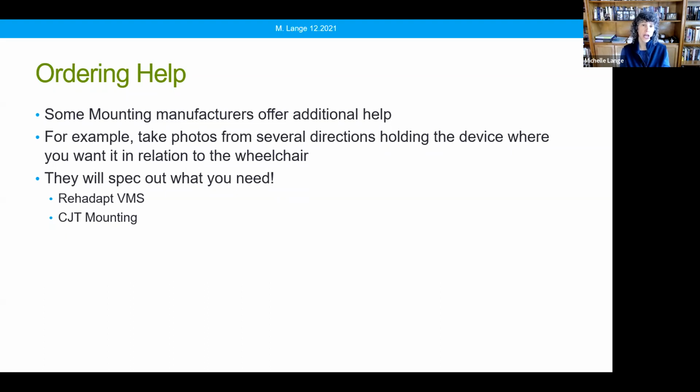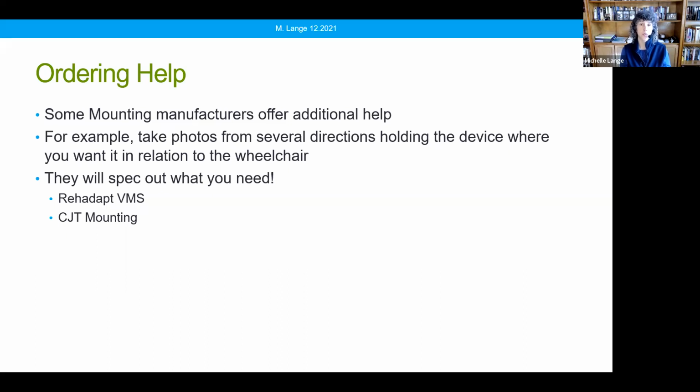So you can take pictures from several different angles. I'll have someone, just like we saw in the picture a moment ago, hold the device in the identified position. I'll walk around and take pictures from several locations, making sure the entire wheelchair frame is in view, and send those to the manufacturer.